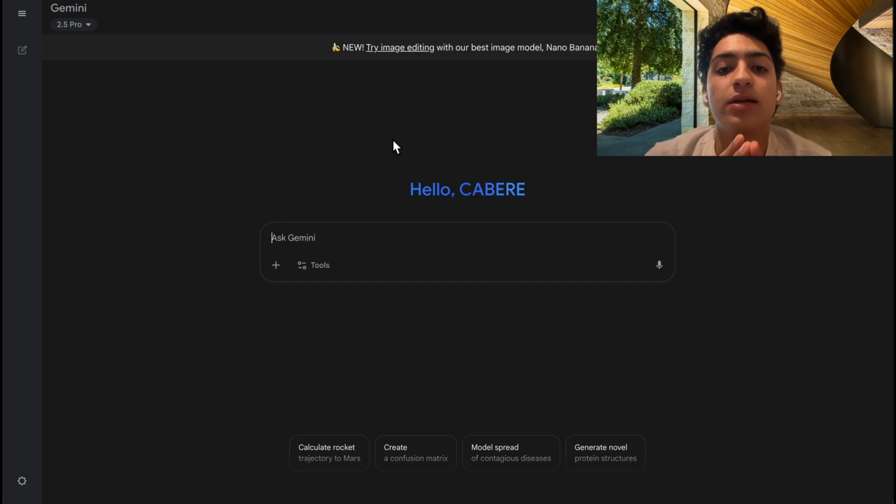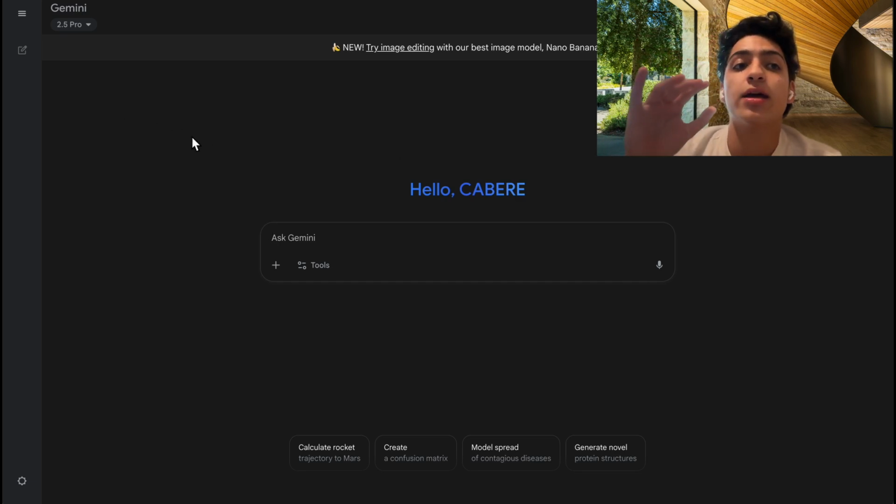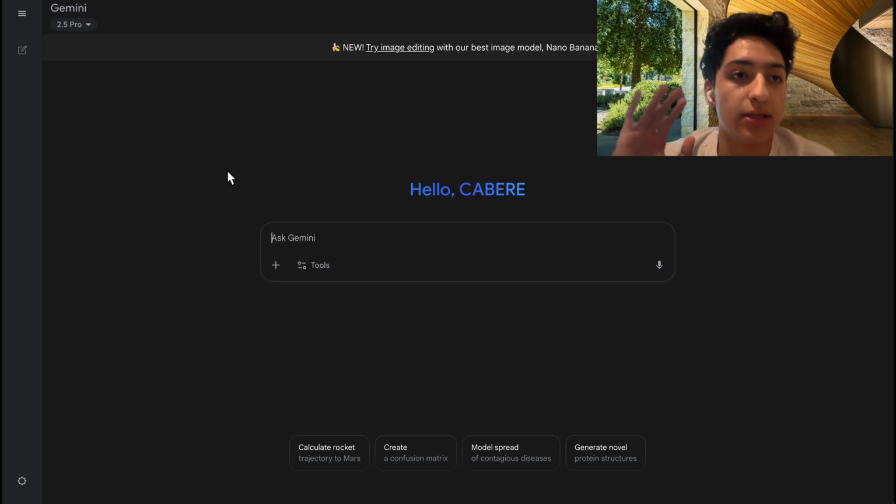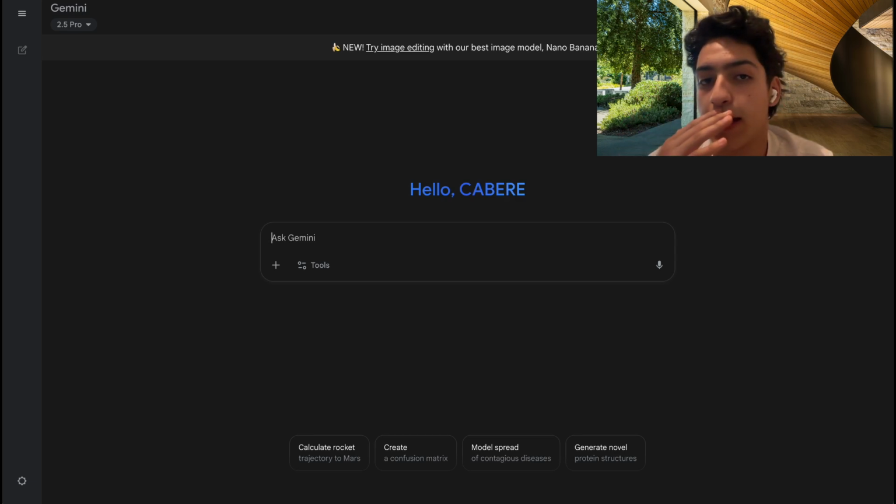So this is literally the way in which you can do that without any programming experience and without doing absolutely anything. The first thing you gotta do is make sure that, at least I'm going to be testing this on the Gemini web interface. I don't know how it is in the mobile apps of Android or iOS, but this is certain for the Gemini web interface as of this day.